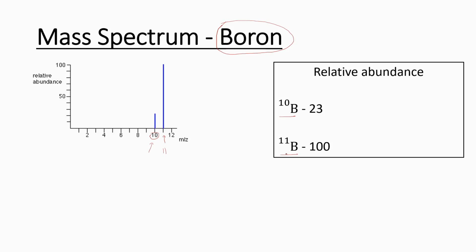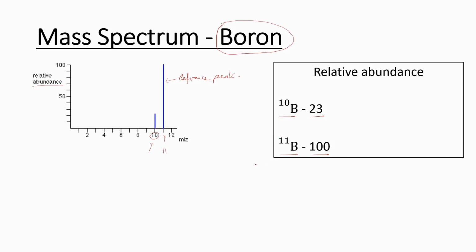And if you look at the relative abundance, the relative abundance means that we're comparing the small peaks to the largest peak, and this peak is a reference peak. Because it's the most abundant, it's given an abundance value of 100, and all the other peaks are compared to it. And this allows easy comparison between different mass spectra. So we have the abundance of boron 10 is 23. The abundance of boron 11 is 100. They have different mass numbers. They will have the same atomic number because they're still boron. It's the same element. And so these are isotopes.